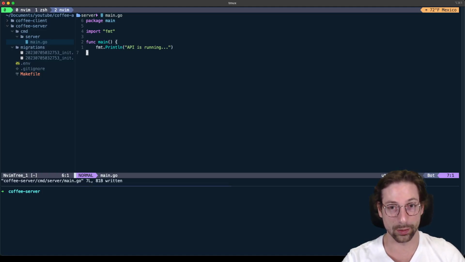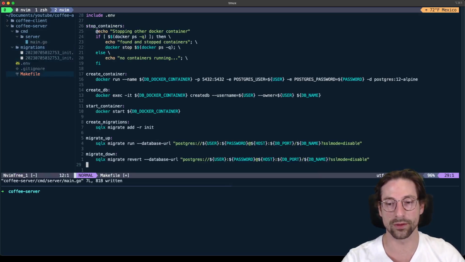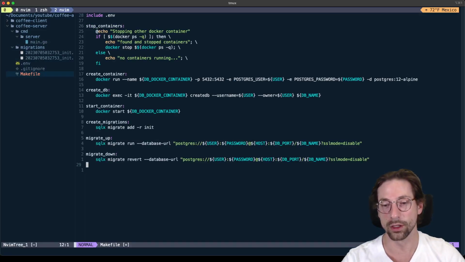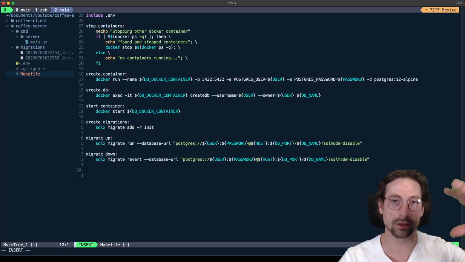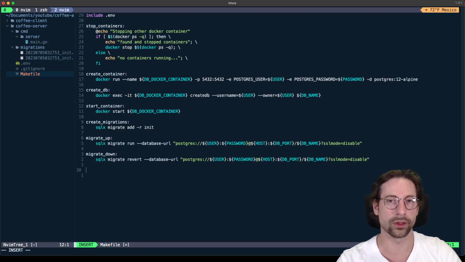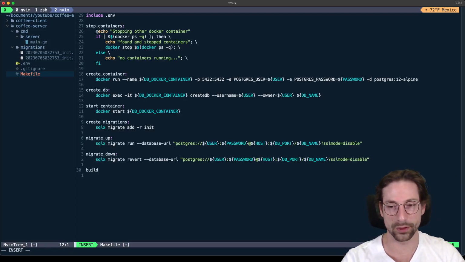So a couple of things that I want to add into the make file, and I know that this is very thorough, but this is going to be a good helping hand when we start developing our API. The fact that we have a really good make file will help us in the long run. So the first thing that I'm going to do is add a build.